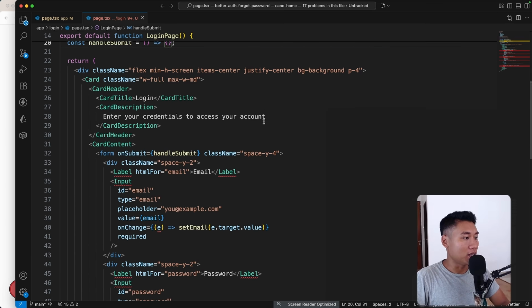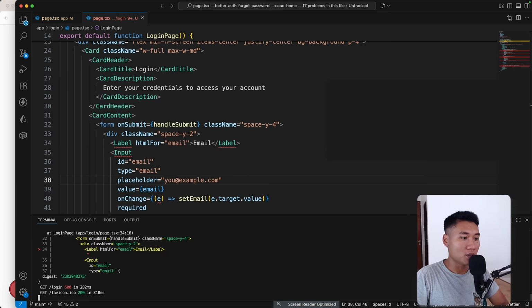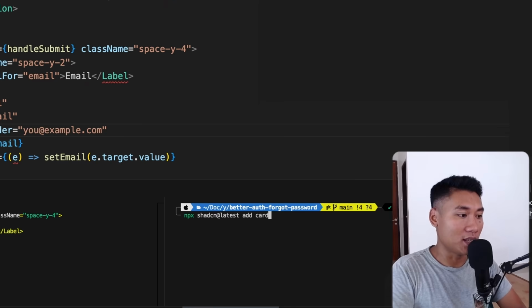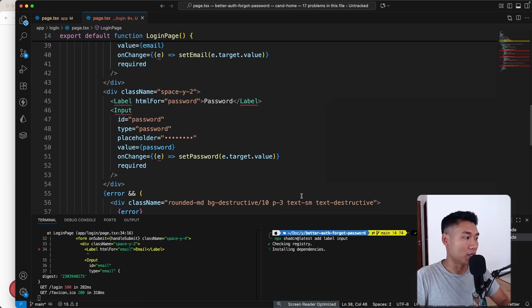const handleSubmit equals an arrow function. And then anyway, we also need to install the label and input components from ShadCN UI. So let's open another terminal here, and I'm going to do npx shadcn add label, and also the input component. So let's hit enter. And after that, we have to import those components, right?